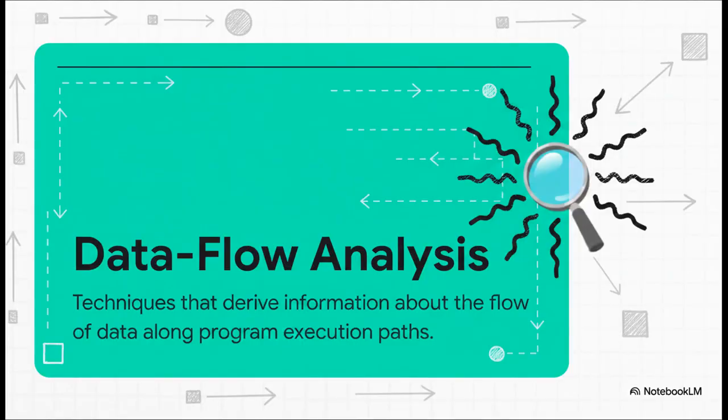So the main technique they use in this analysis phase has a kind of formal name. It's called data flow analysis. But don't let the name fool you. It's really just a set of methods for gathering information about how values get created and how they travel from one part of a program to another. You could say it's how the compiler gets its vision.